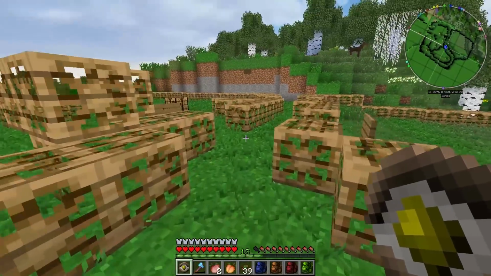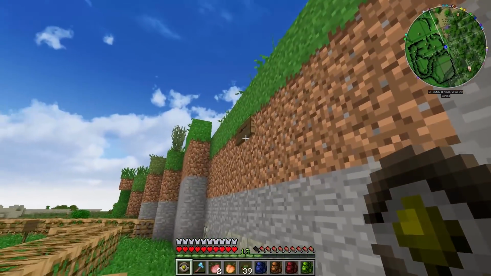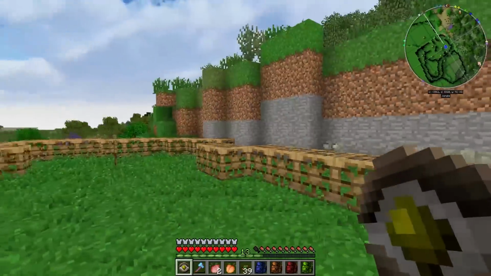And then you follow this path, and then it starts heading down. There's going to be a waterfall here which is going to run along this way, I think into that pond over there.